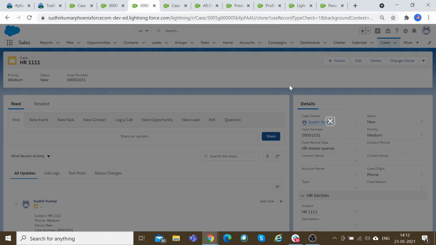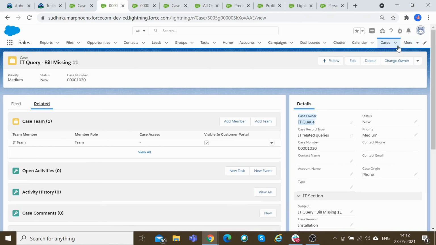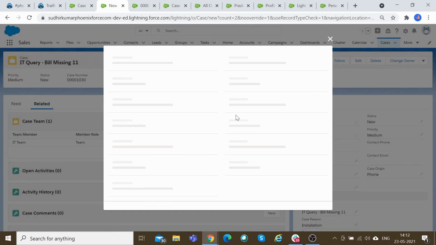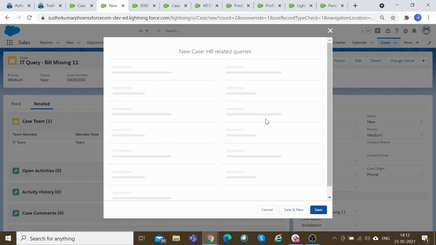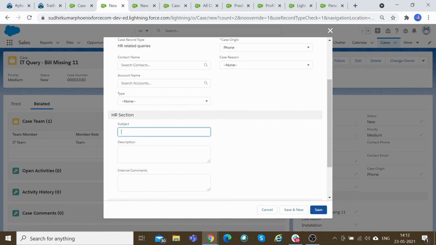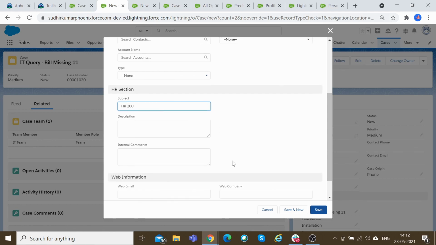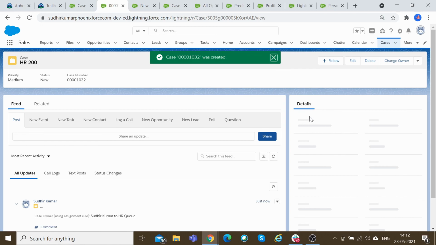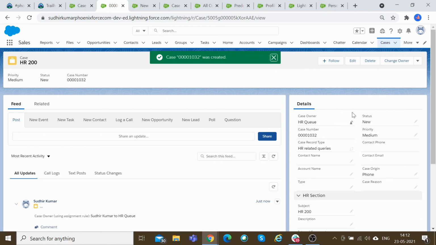If I select HR, now we are not able to see that checkbox here because of that configuration. Let's save it. The assignment rule will be fired and it will be assigned to the HR queue.